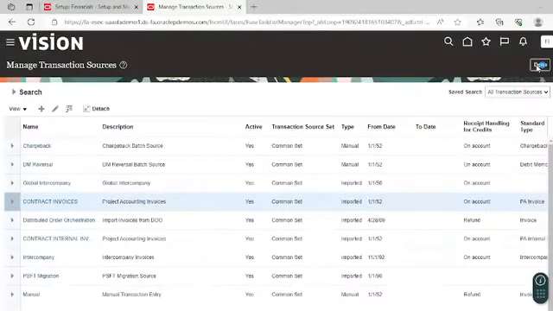So in the AR module, for creating the transaction, we should have a customer. For the customer purpose, we need to do some basic configurations in the AR module.